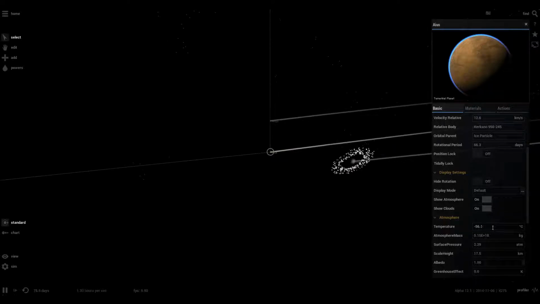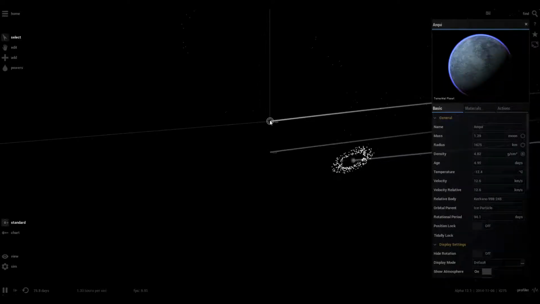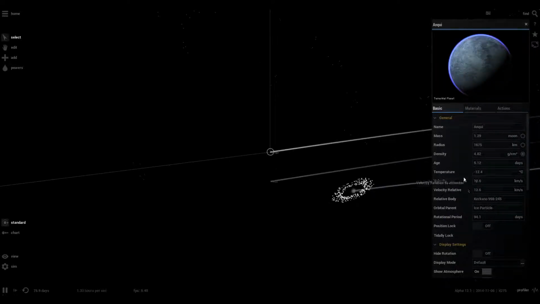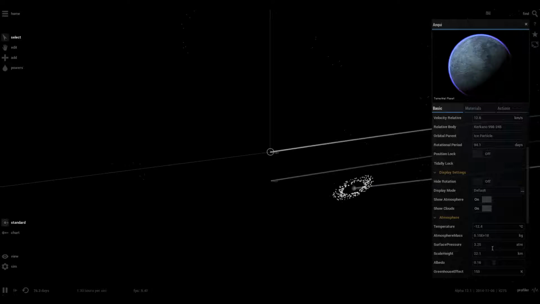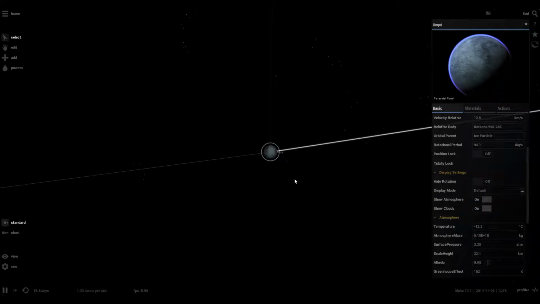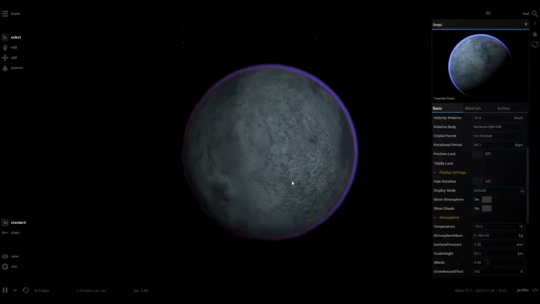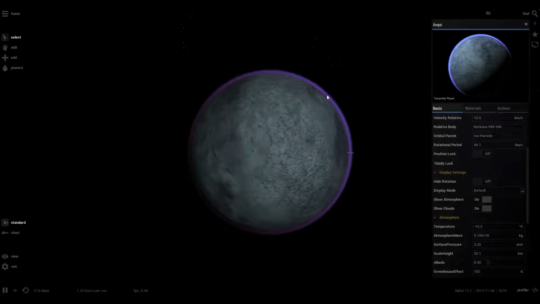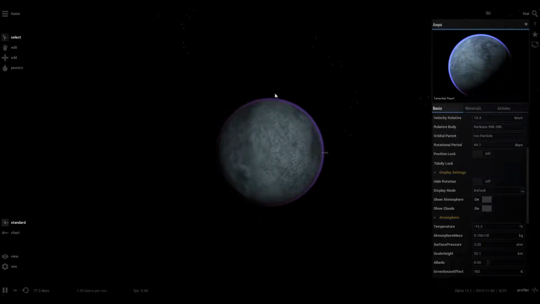Now what happens is it decreases quite a lot, but that isn't really a problem for the further away ones. So this one obviously doesn't have much albedo. If we decrease it a lot, you can make it a very nice sort of thing.